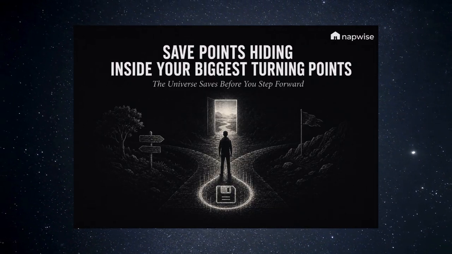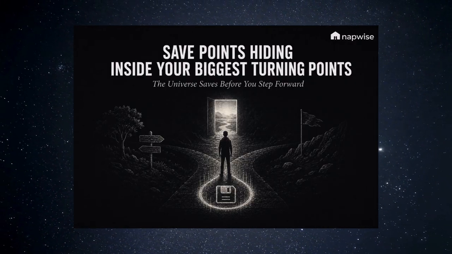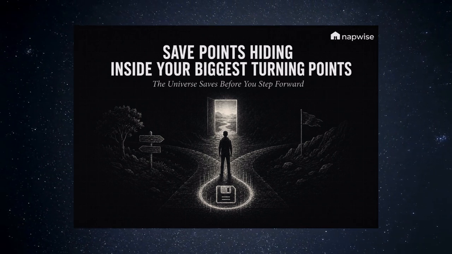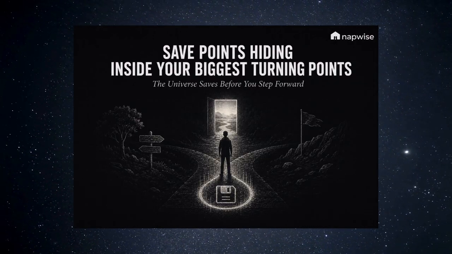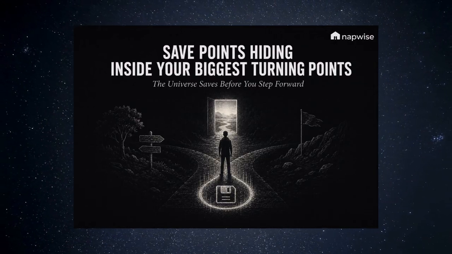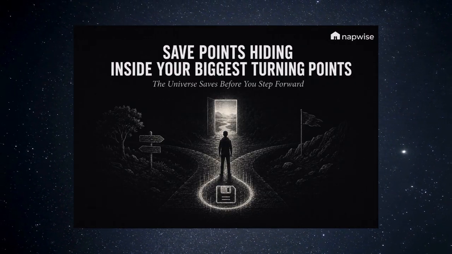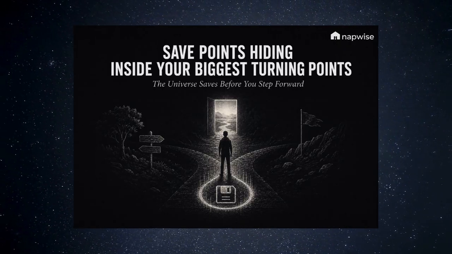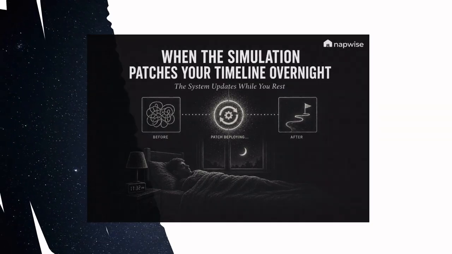The save point also means the version of you that existed before the hard sequences is still in the file. The person you were before the losses, the difficulties, the seasons that changed your shape, that version is saved. Not as a better version you should return to, but as proof of who was there before the difficulty, which is evidence of who survives it. The save file contains the complete record, who you were before and who you became after. Both versions are real. Both are preserved.